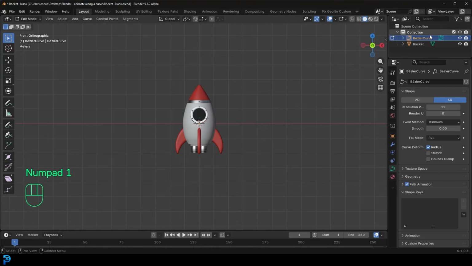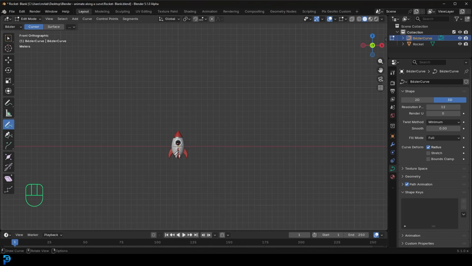We're still in edit mode with the Bezier curve selected. Blender has this really awesome tool called the draw tool. So if you click on it, you can come in here, and I'm going to go back a little bit, and now I can visualize where I want to go. So I'm going to drag, and maybe I'll make the rocket loop like so, and then back this way, something like that, right? Then I can just go over to the move tool.